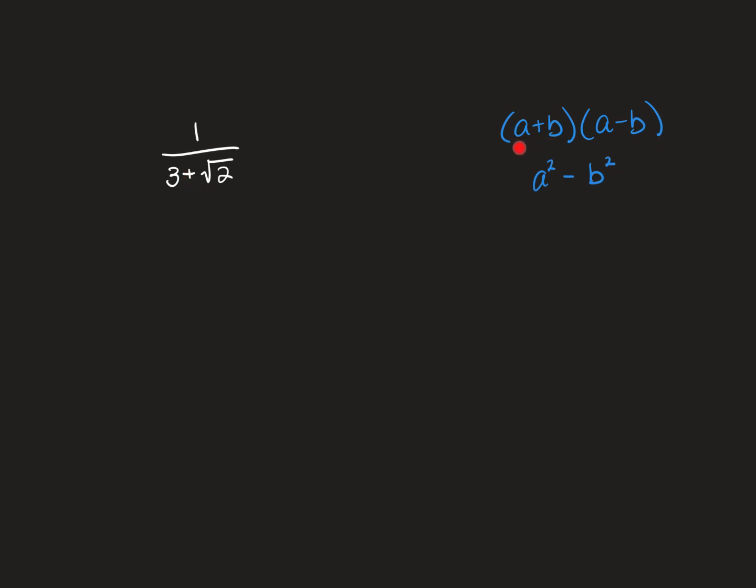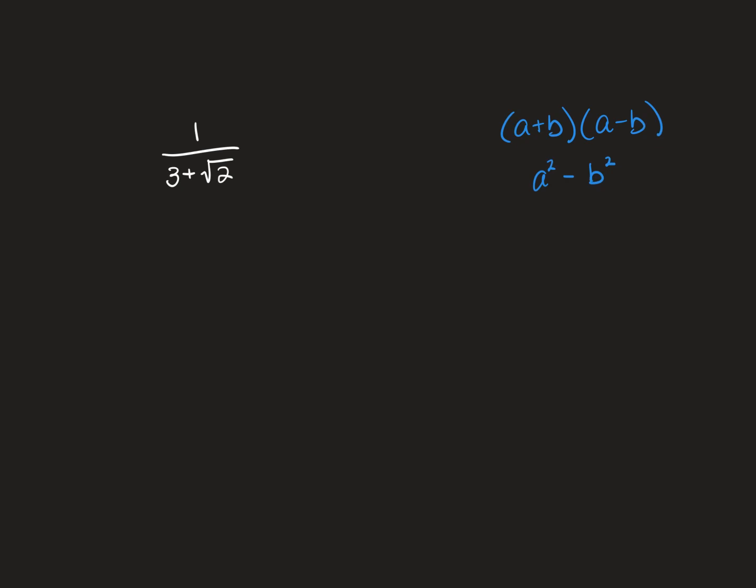Why? Because we're going off of this concept right here. A plus b, a minus b equals a squared minus b squared. This look familiar? This is the difference of squares formula. Started with this, and then you said square root of a squared is a, square root of b squared is b. So this is what we're trying to do right here. We're trying to make this.